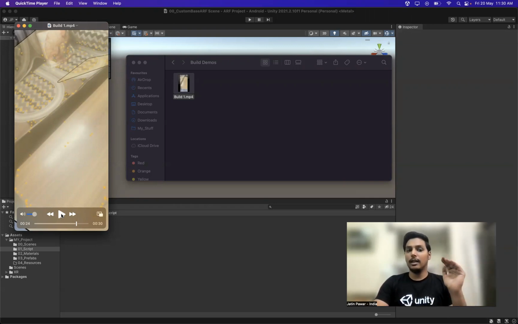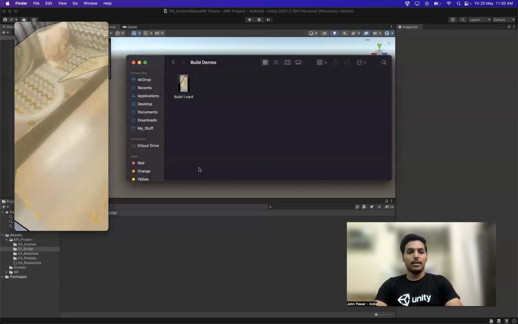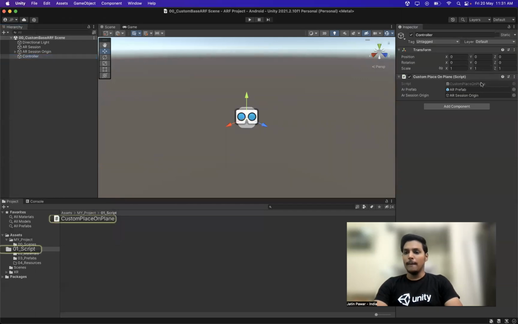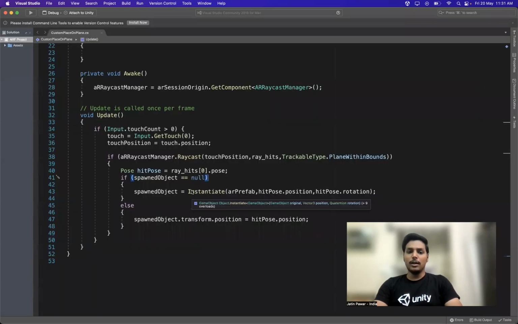So for example, we are seeing the point clouds, so they are working. We are seeing the plane as well, so that is also working. We're not able to place anything. So maybe our very own script has some issues. But in the script, we have checked the code, everything should be working, there are no errors. So here we have said Input.touchCount, Input.GetTouch, and stuff like that.